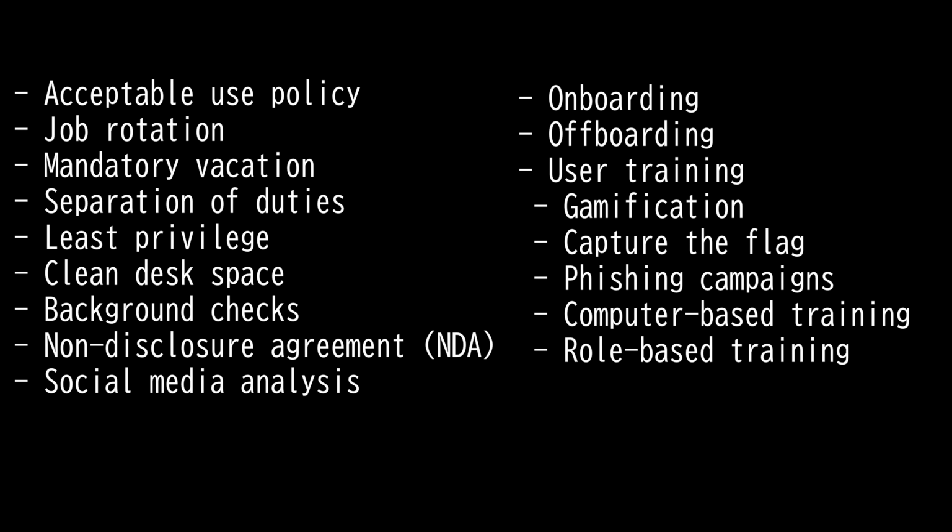First, we have acceptable use policy. It's a policy that describes the right usage of the organization's resources like computers, the internet, and the network. These policies are described by the organization, as they should be concerned about any personal use of these resources that do not serve the organization.